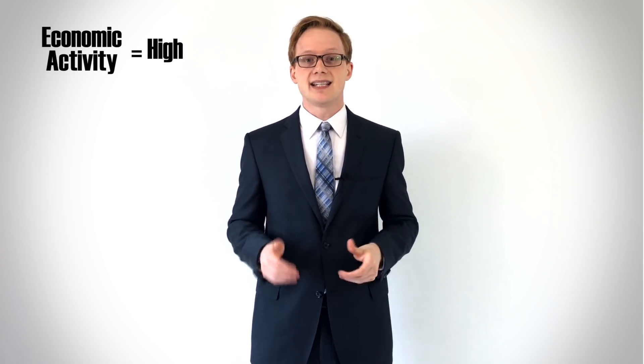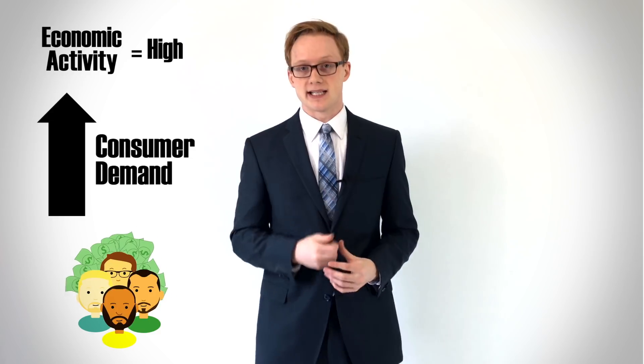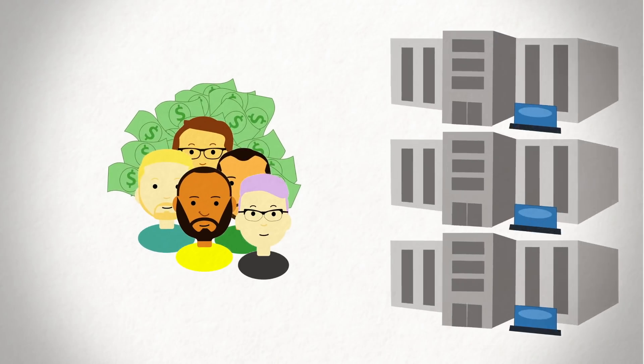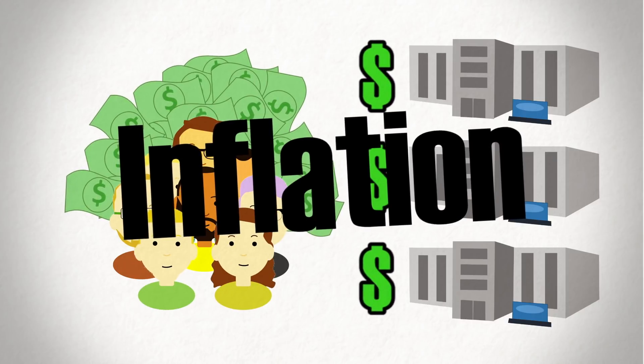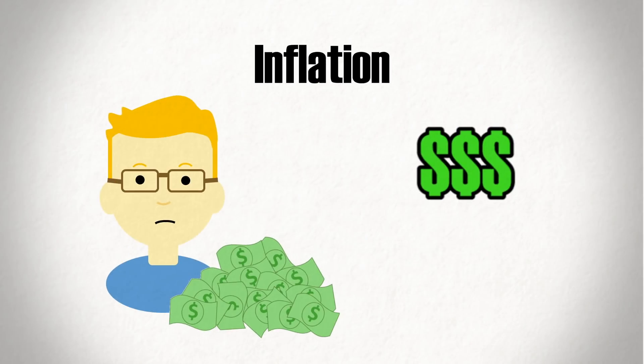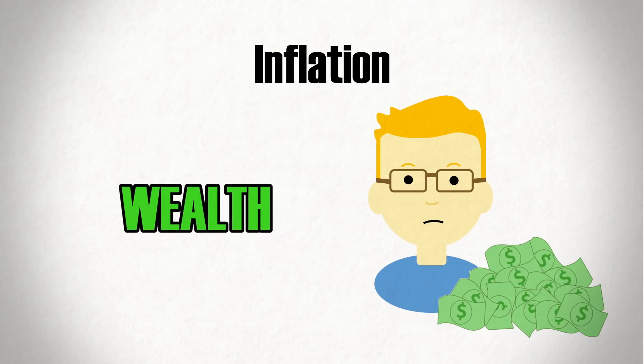Here's a more detailed breakdown. When economic activity is high, we often see an increase in consumer demand for goods and services since more people are employed and have more money to spend. If this demand grows too quickly, then companies will begin increasing their prices higher and higher, leading to inflation. Inflation is when the value of cash falls. Because prices are increasing, your money loses its ability to buy as many goods and services, meaning that your wealth diminishes over time. We experience low levels of inflation every year. The central banks target a rate around 2% every year to avoid a shrinking economy. But the further past this target that inflation rises, the more consumers' wealth will diminish, which can cause a crisis if left unchecked.